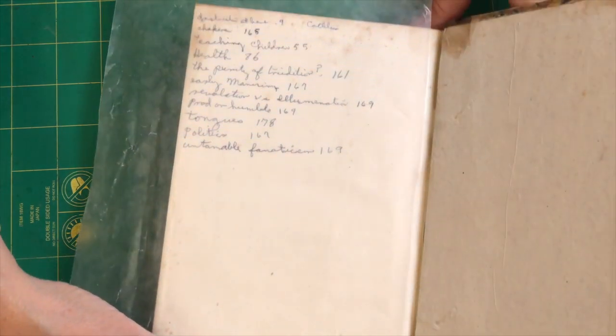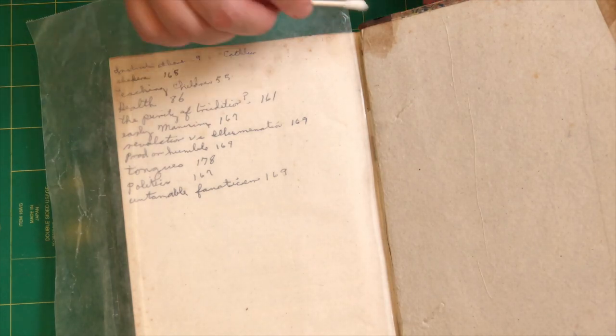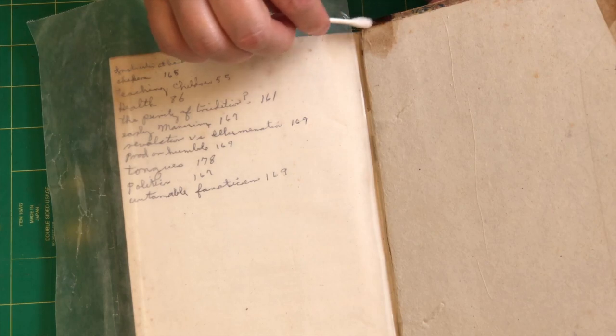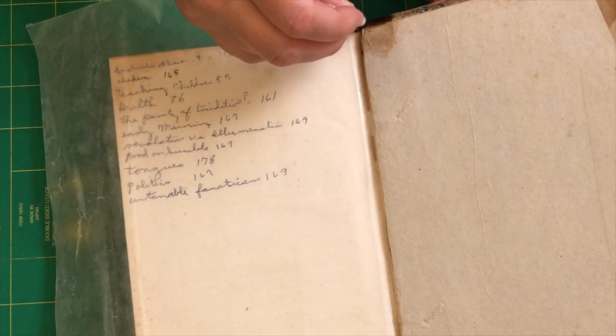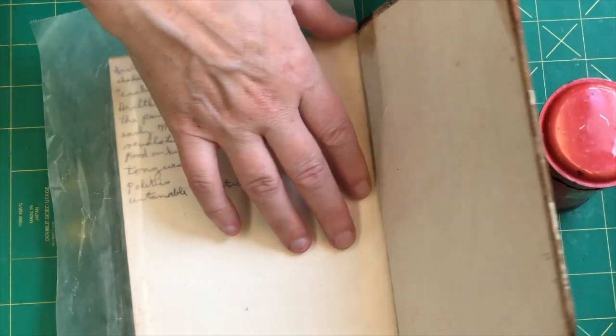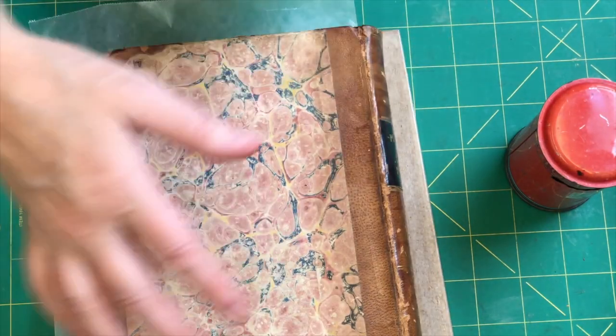Keeping the book on the board can be a little tricky. Use that to prop that up there. And there, then you can see that. So that's good. The Klucel's just going to help protect those things. Now that those are done, I can shut that on the wax paper.